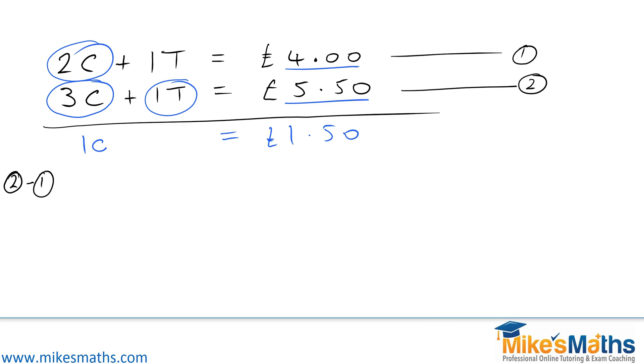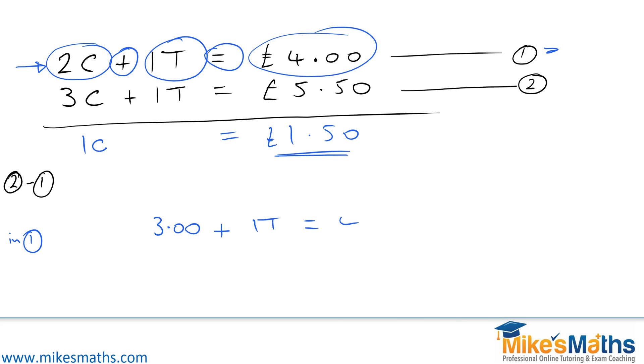Now, we'd still need to work out the price of one cup of tea. So what we would do is go back to one of your original equations. And I'm going to go back to this one because the numbers are a little bit smaller here. This is equation number one. So we say in equation number one, the first thing we have is two coffees. We now know that one coffee is £1.50. So two coffees is two lots of that. So that's three pounds. Then we've got a plus sign. Then we've got one tea. Then we've got equals four pounds. So three pounds plus a tea equals four pounds. You can tell straight away that one tea must be a pound. So we can solve the equation. We've worked out here the price of a cup of coffee, which was £1.50. We've now worked out the price of a cup of tea at a pound.